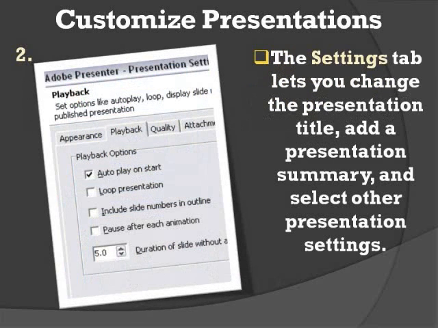In this particular slide, when you begin to publish, you want to click on Publish, and this is the type of box that will pop up. You'll notice that there are several menu bars there that you can look at: appearance, playback, quality, attachments. I would look at every one of those and just mess around with them. That's how I learn. And you can't mess up your video or your presentation.